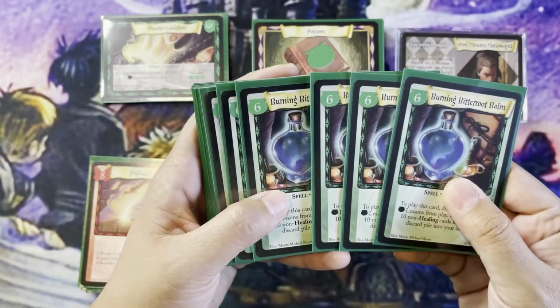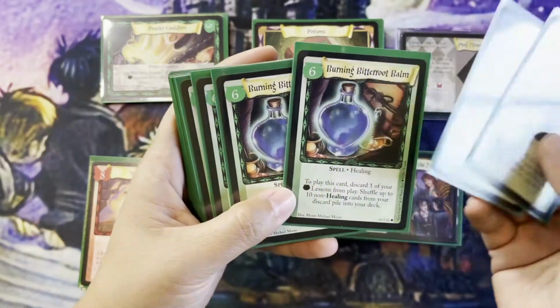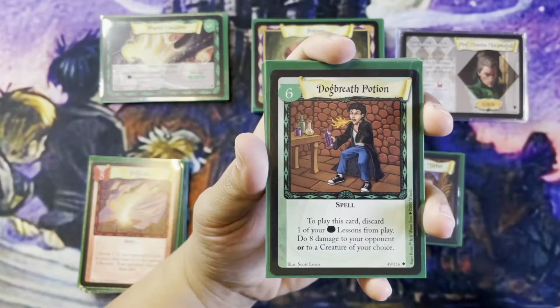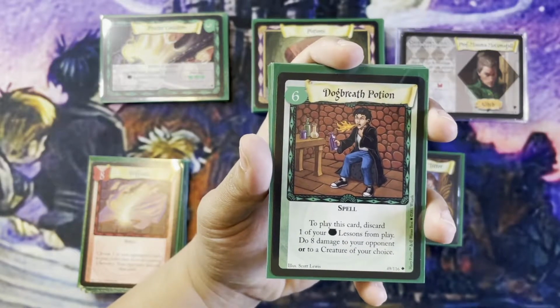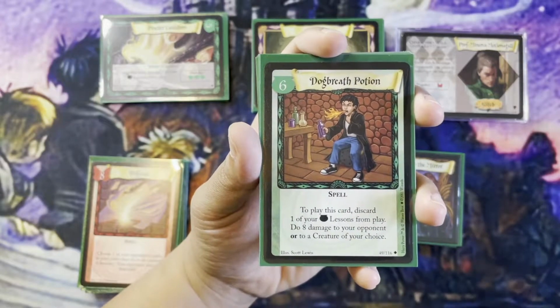So we're running 4 Burning Bitterroot Balm in this deck. Next we've got Dog Breath Potion. To play this card, discard 1 of your potion lessons from play. Do 8 damage to your opponent or to a creature. It costs 6 and does 8 damage. I guess, I don't know, it's up to you whether you think it's great or not.